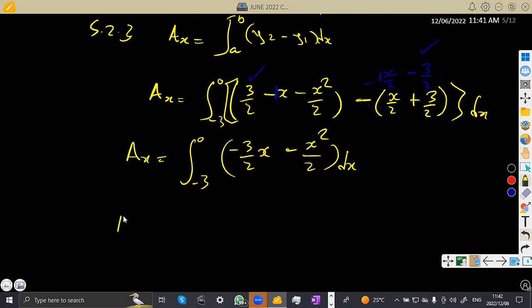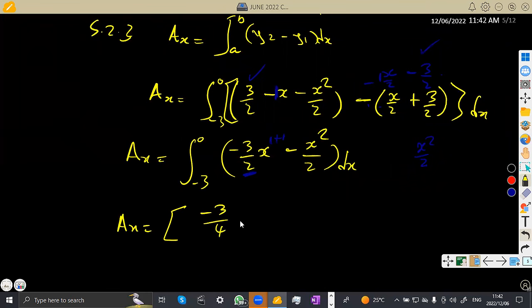So let's do the integral, guys, and see what you're going to have. Remember, on your integral, this is x to the power 1, so you're going to add 1, which is 2. So you're going to have x squared over 2, but this 2 is going to be affected again by the 2 that we already have. So it's 2 times 2, which is a 4. So it's going to be negative x squared over 4. Minus the same thing here, going to add 1, which is 3, divide by 3. So it's going to be x to the exponent of 3 over 3 times 2, which is 6, with the limits from 0 to negative 3.